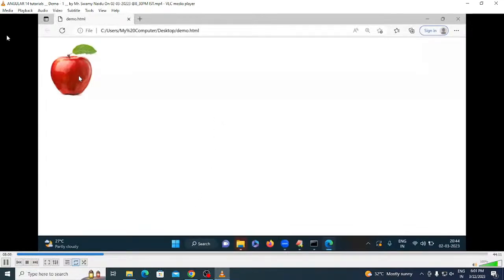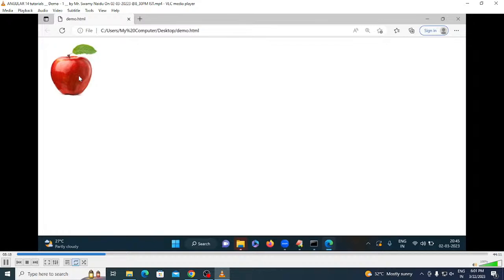Okay, fine. Is this a static control or a dynamic control? That's the main point. Yes, this is a static control. It is not a dynamic control. Is it clear? Yes. Now, static control means the properties we have given at design time, those properties it shows here. So once it is loaded, those properties will not change. That is the concept of static.